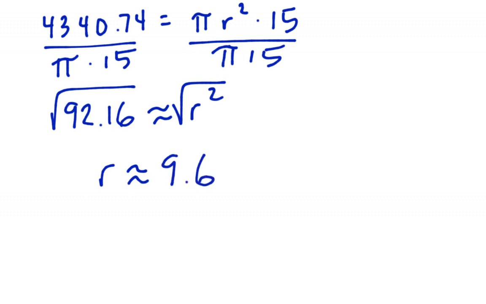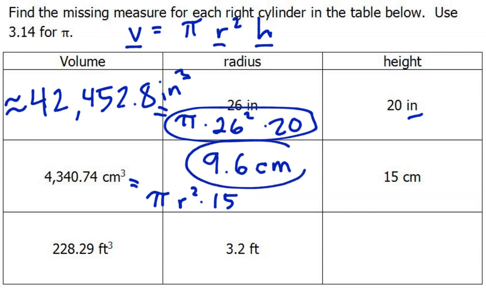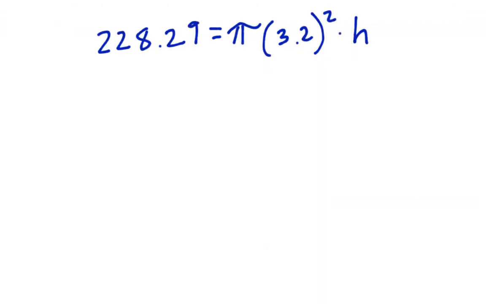So let's take this answer back to the chart. Okay, I've inserted my answer here with my centimeters even. So I'm good to go on that one. Now the last one has the volume known again, but this time r is also known. It's h that's not. I don't know what h is. So I'm going to fill in the formula for that one on a new page. Okay, I've set this into my formula where I've substituted the known volume and the known radius, and I need to be solving for h here. So I need to do inverse operations again. I'm going to divide both sides by pi and by 10.24, which is what 3.2 squared equals.